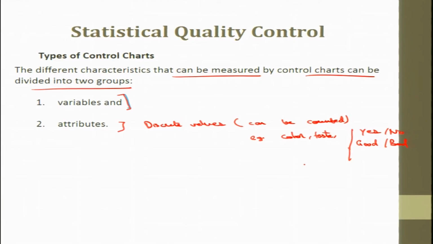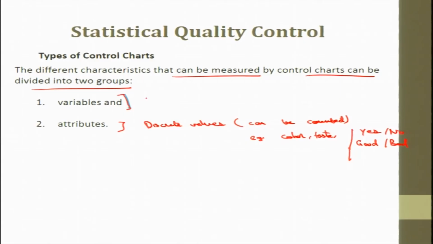The monitoring of attributes usually takes less time than variables, because variables need to be measured completely. We measure the variable, then we note down the reading, then we can put it in our descriptive statistics. We can put it in a table, then we can plot it the way we like, the way that fits the specific data we have obtained. So variables are better. This is a kind of continuum data.